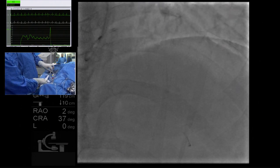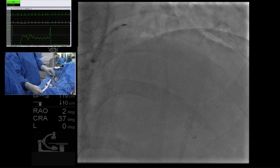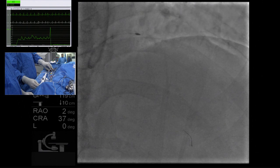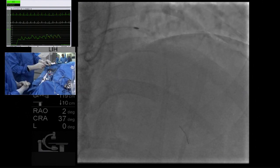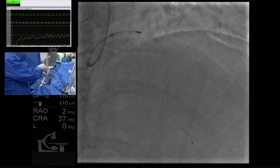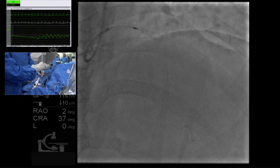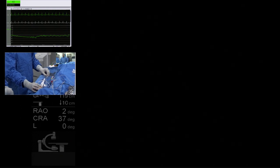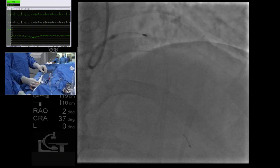Just one second, I'll defeat the Tuohy. Yeah, we'll straighten it out. And now we're in. And we're going to bring the burr to a landing zone that's reasonably safe. Just a puff, gentlemen. And then we'll take a puff, make sure we're not in a crazy spot. What do you think? That's good there, right? And Sam, your brake is fixed off right now on the back end with the right hand, the brake, the black button. Yeah, so now the black button, if you can show the black button here, please. Oh, yeah.